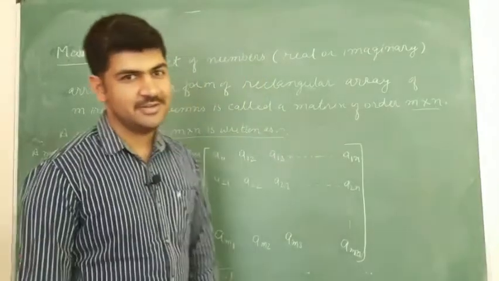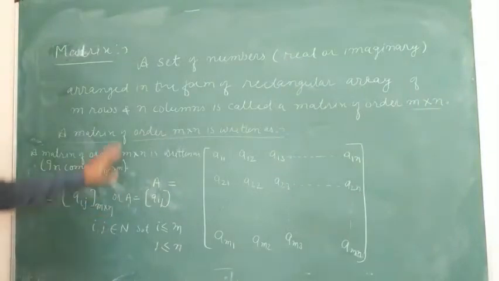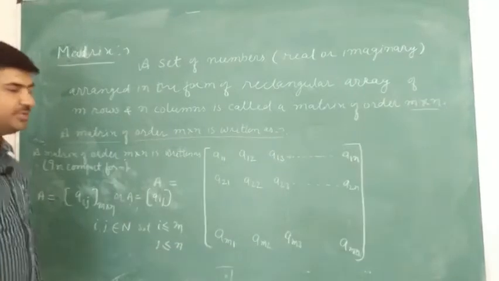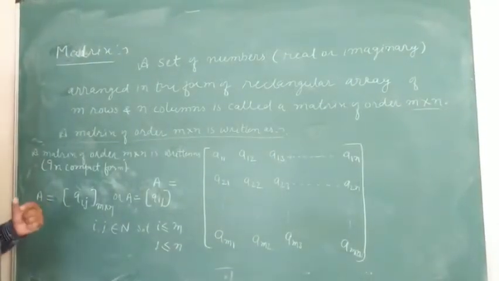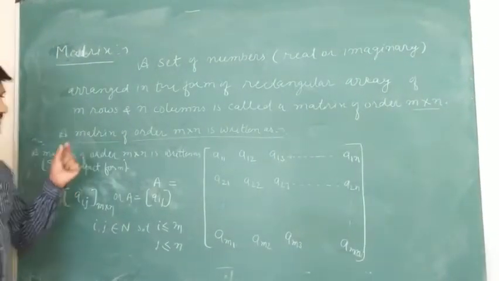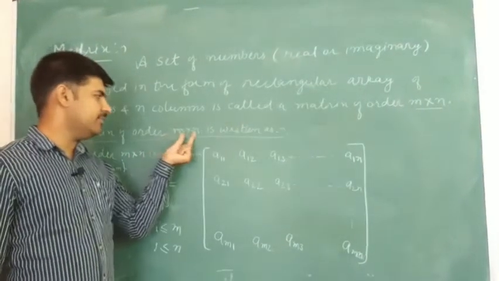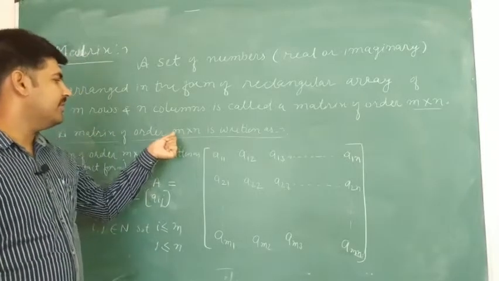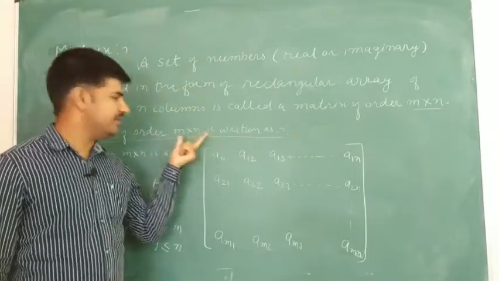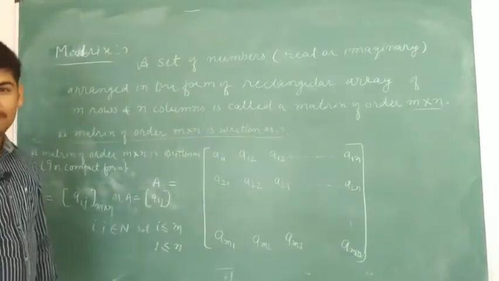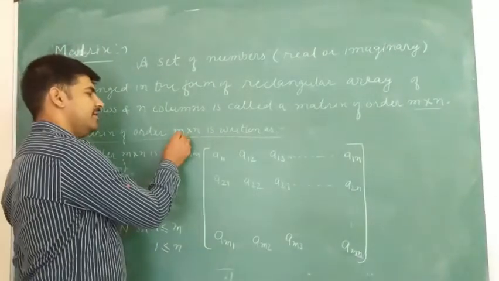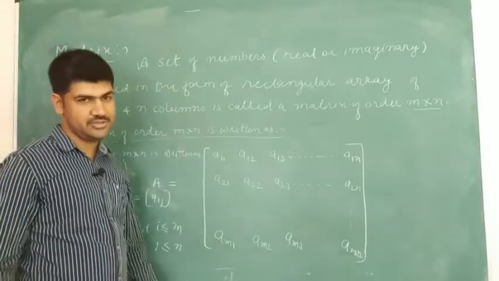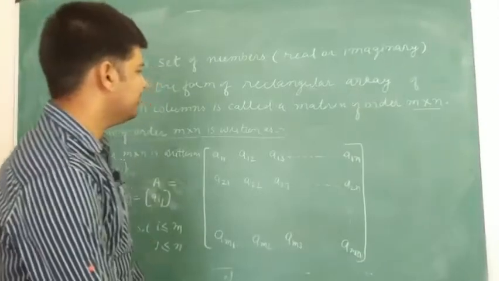So students, what we have discussed by now is what is a matrix and how to write a matrix. You must also be able to define the order of a matrix. A matrix containing m rows and n columns is said to have an order of m by n, and the total number of elements in the matrix is m multiplied by n, the number of rows multiplied by the number of columns. These two very simple things you need to keep in your mind.